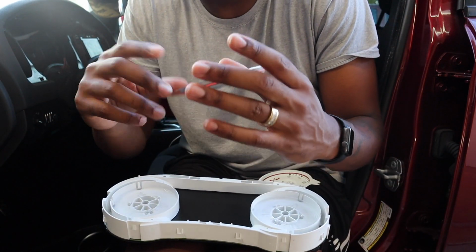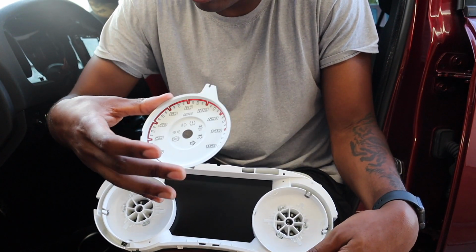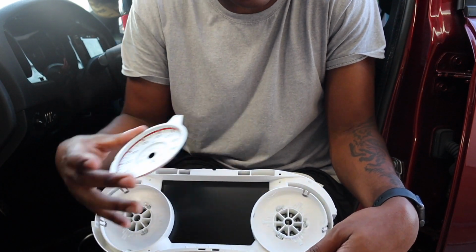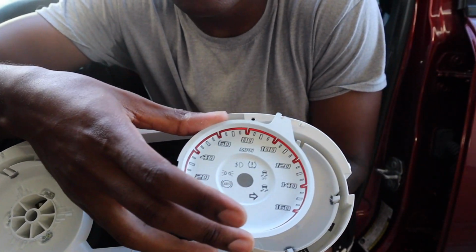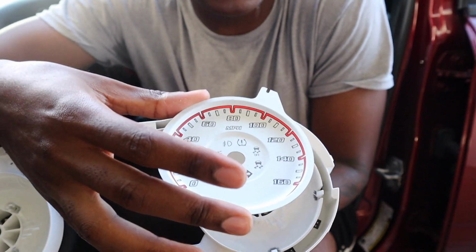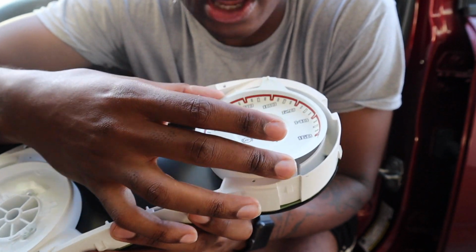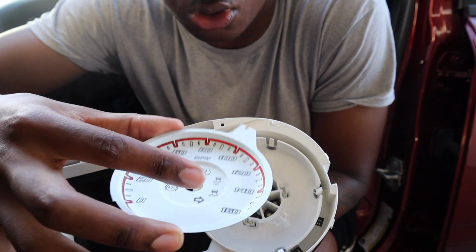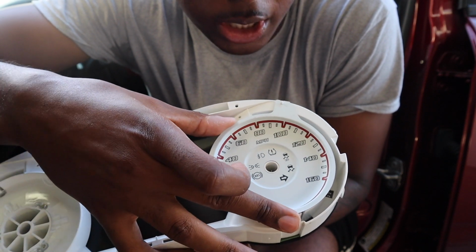And like I said, miles per hour is on this side, RPMs right, so it's on my right, y'all's left, whatever the case is. So you're gonna put this bad boy right here in. Of course, y'all see this little notch right here. We're gonna line it up. Boom, line that right there up. Make sure that we put the hole on the hole. So like I said, hole on the hole. Let's do it. Boom. Line it up nice.